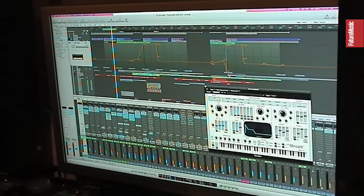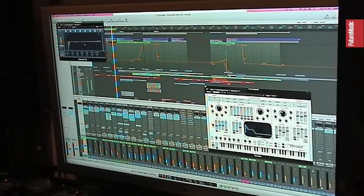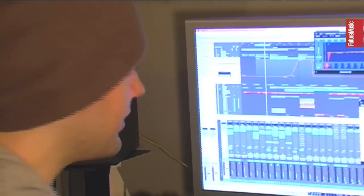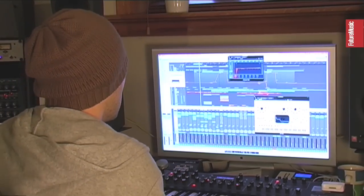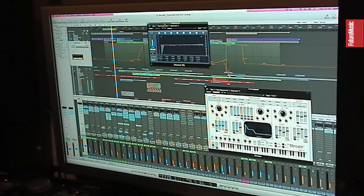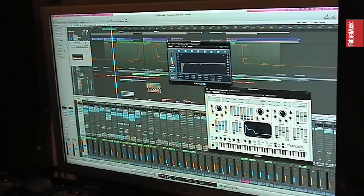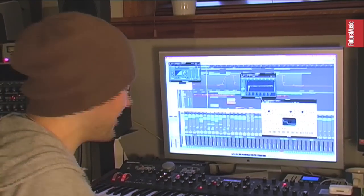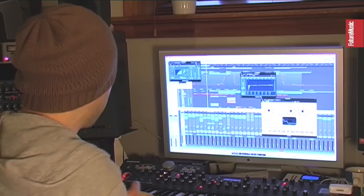So then from that I've just got two parts of processing. I've got the EQ, which I've rolled off the very, very low frequencies, they're pretty much inaudible, so that it doesn't muddle up the track. A slight boost at 6,000 hertz. And lastly, the dance music favorite, sidechain and compression. Everyone has to have a bit of sidechain and compression now.